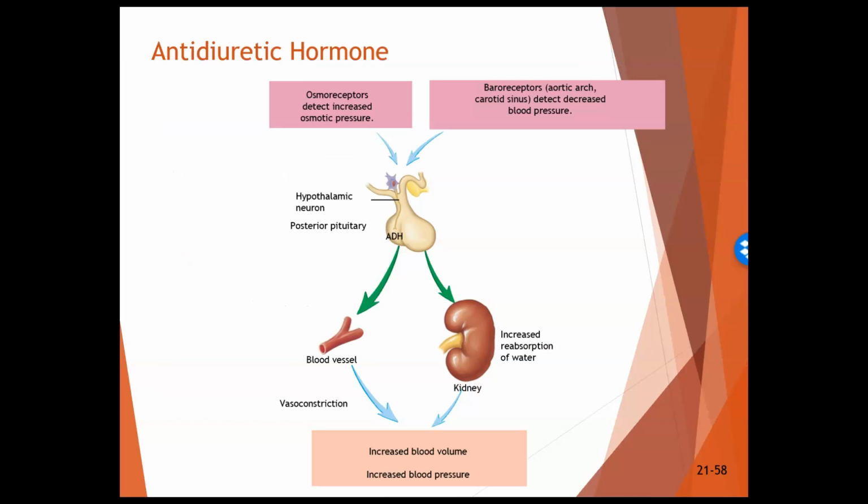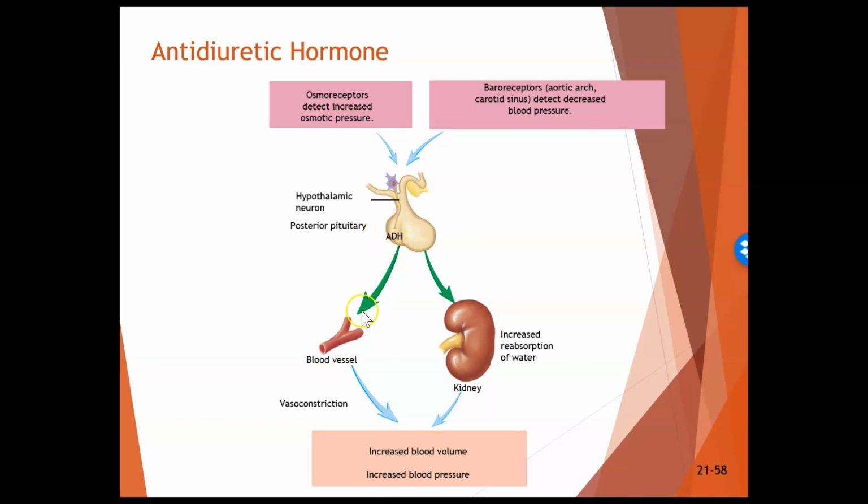So a little bit more on that antidiuretic hormone. The way this works is we have these special receptors in your hypothalamus that are called osmoreceptors, and they detect any increased osmotic pressure in our body. But one that we already discussed are the baroreceptors that we find in the aorta and the carotid artery, and these are detecting any changes in blood pressure. So this hormone is going to be used when we have a decrease in blood pressure. So both of these components will kind of talk to each other in the hypothalamus, and then the hypothalamus decides, hey, I need to make and release antidiuretic hormone.